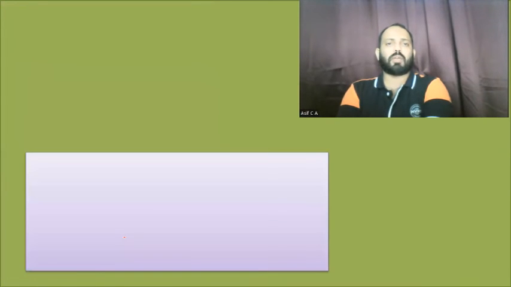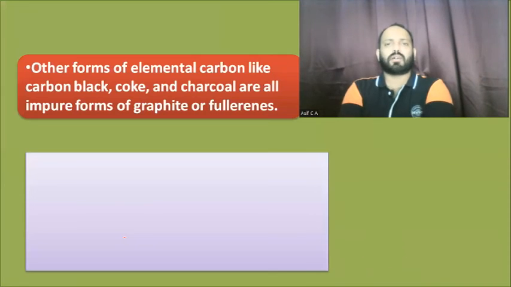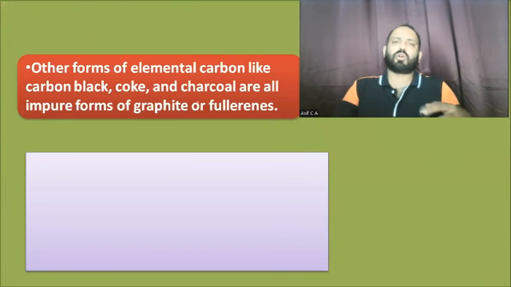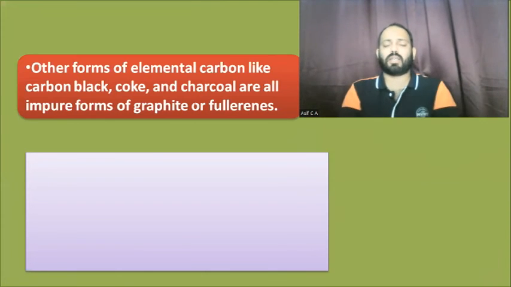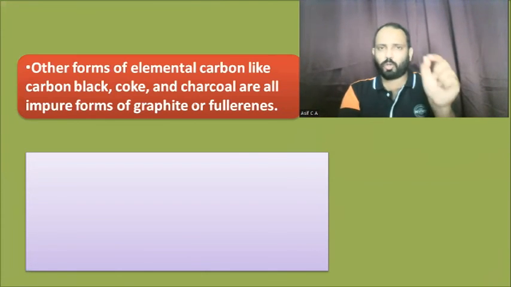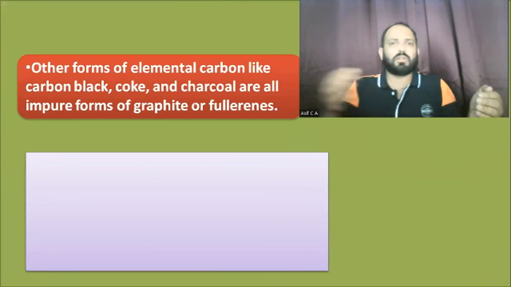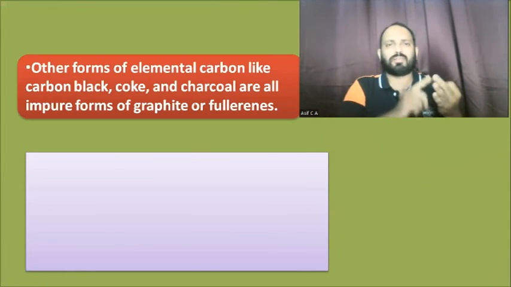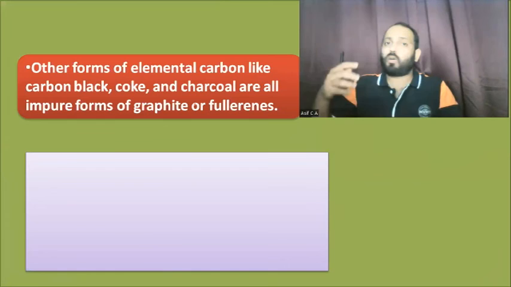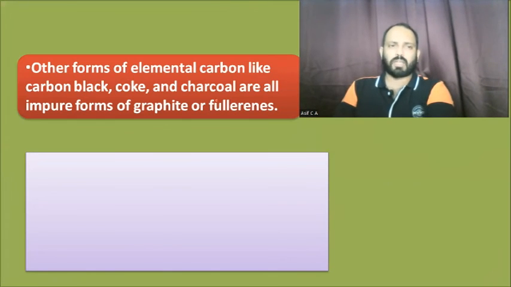So this is all about the important characteristics of graphite and fullerene. And we know we have other forms too, right? We have said carbon has allotropes, correct. These allotropes can be crystalline allotropes or amorphous allotropes. The crystalline graphite, fullerene and diamond we have explained. Then of course we have amorphous allotropes. We don't need to study amorphous allotropes in detail. They just mention something, we'll read it out.